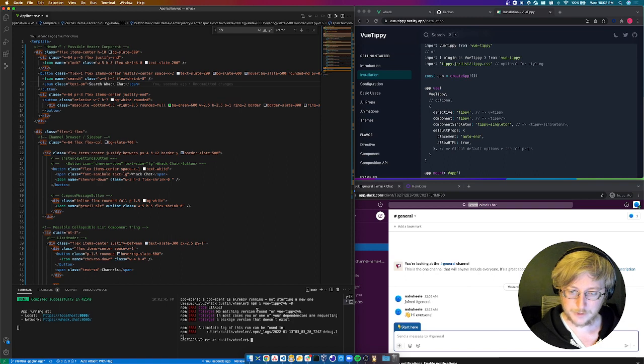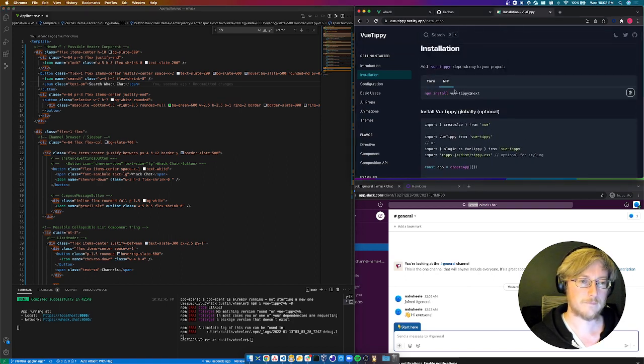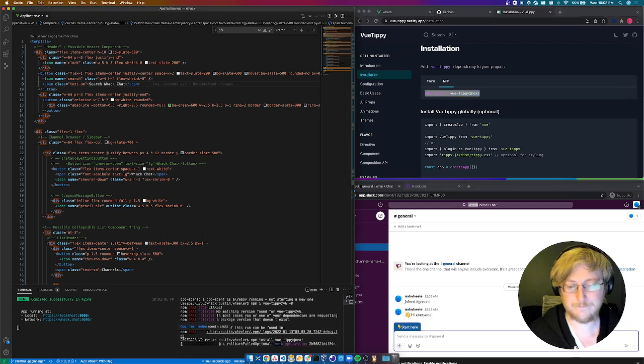Let's see, no matching version for VueTippy @v6. Oh, we have to use next, because we're using npm, not yarn. And I need to run that again and actually save it as a dependency.